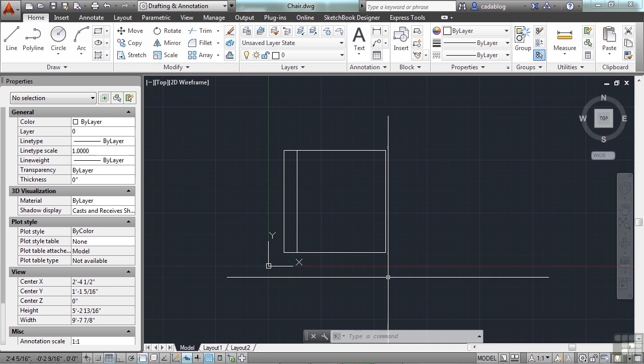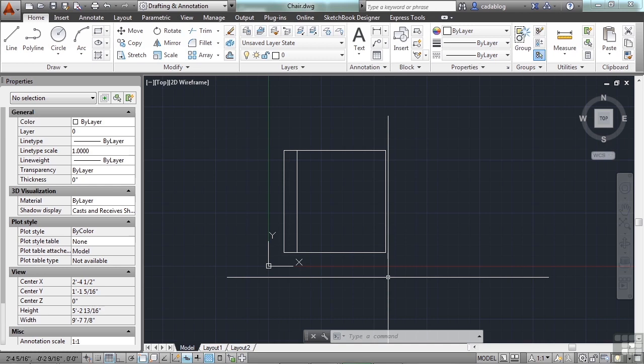A good practice to follow when creating blocks is to make sure you draw its contents on layer 0. We talked about this in the previous section, but I want to remind you of it again. When a block's contents are on layer 0, they will take on the properties of the layer they are inserted on. That allows the creator of that drawing to be able to use this block in any way that they want to. They can make it dark, they can make it thin, they can make it dashed line work, continuous line work, etc. But if you commit to them a set of layers, they can't change that block en masse, especially, or quickly, or they can't even change the block individually.